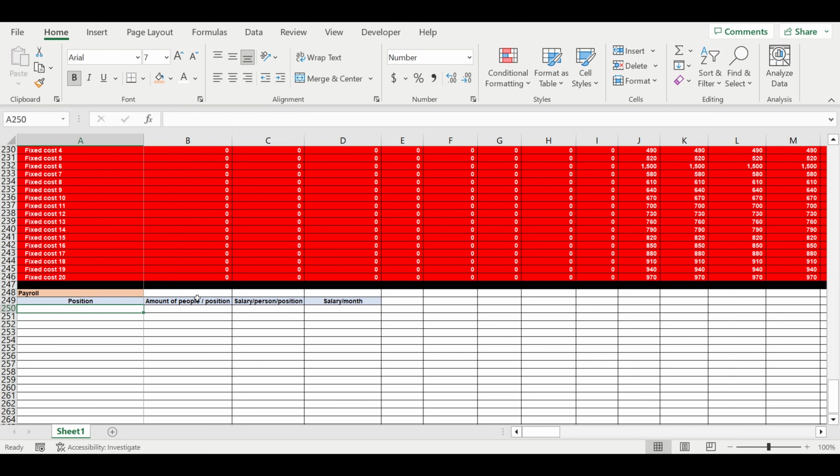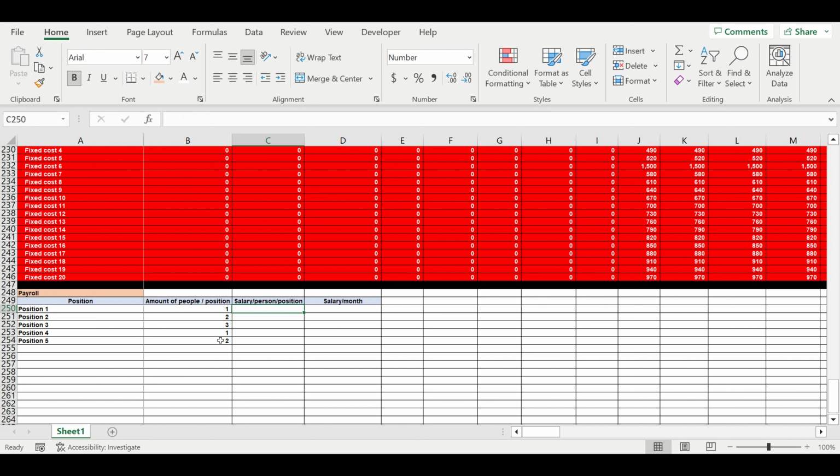So here I will place the names of positions, for example, receptionist and so on. Position 1. For example, we have 5 positions. Amount of people on each position, let's put some values here.